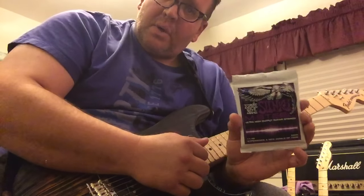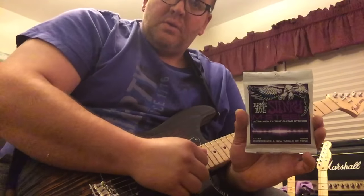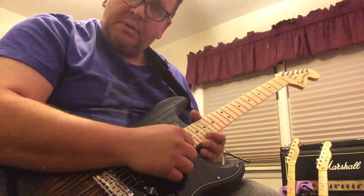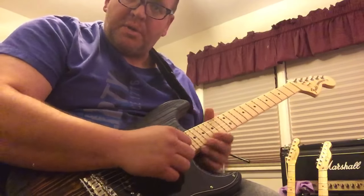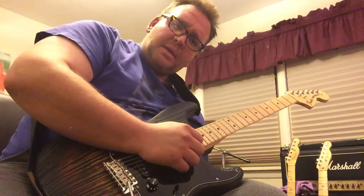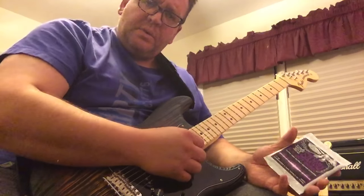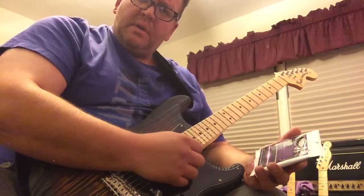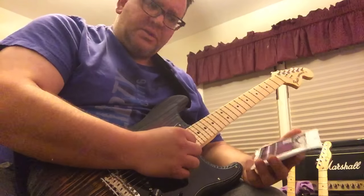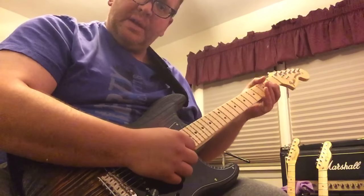I debated for a while with myself about what style of string set I'm going to put on. Do I put on my old reliable D'Addario XL Chromes, the flat wound strings that sound great, especially when you tune it a half step down? I'm thinking, I want a guitar that I can keep at standard tuning, but I want something a little chunkier, a little thicker in sound, a little meatier on the finger feel. Seems like I tend to choke out a little bit on these factory 10s or 9s or whatever they are. So we're going to go ahead and string it up with that.